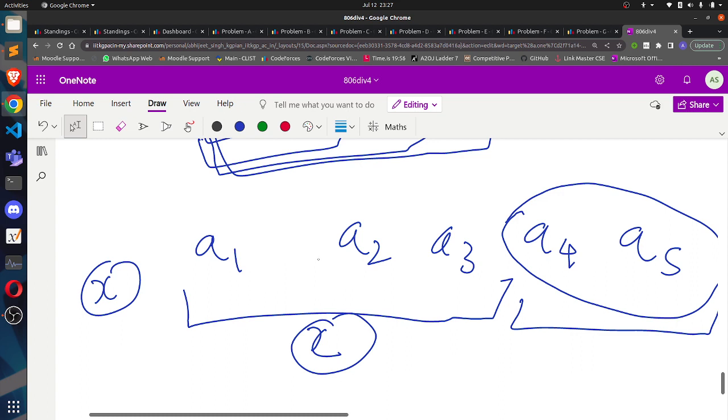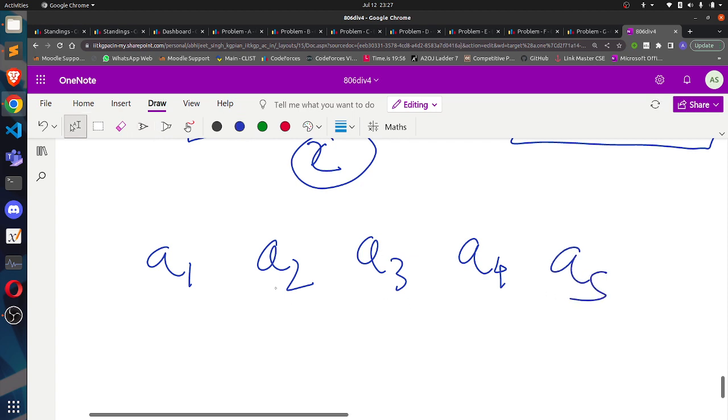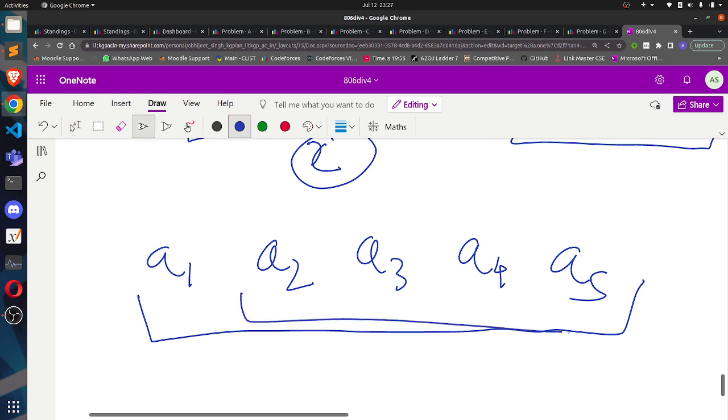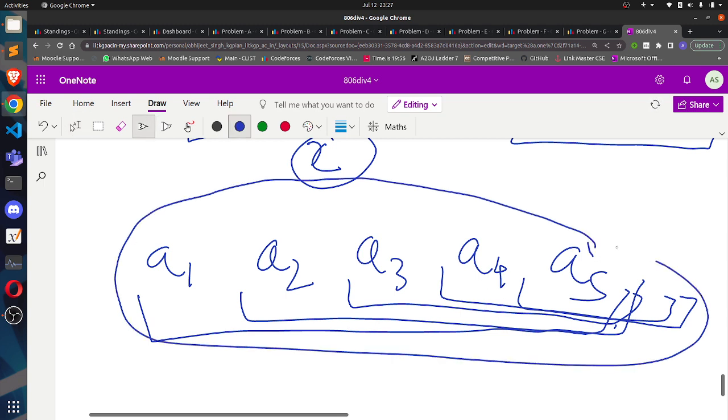So we know that all the good keys will be used in the leftmost positions. So we can see, if we use 0 good keys, what will be the answer. If we use 1 good key, what will be the answer. Then 2 good keys, 3 good keys, 4 good keys, and 5 good keys, what will be the answer. Then we can take the max of all the answers, and that will be the required answer. So let me show you the code for this problem.